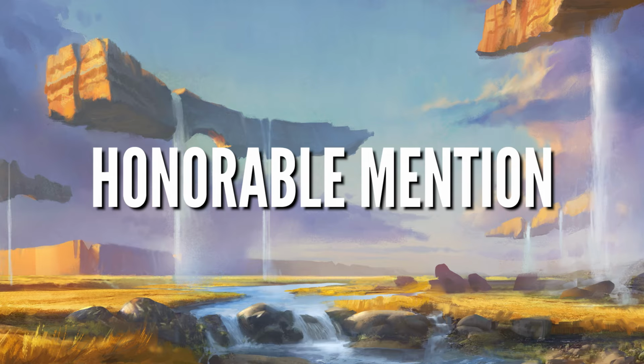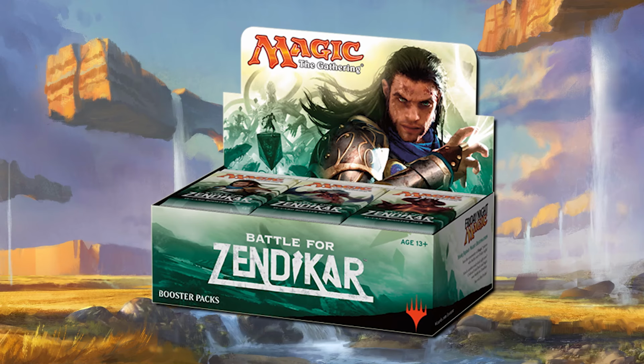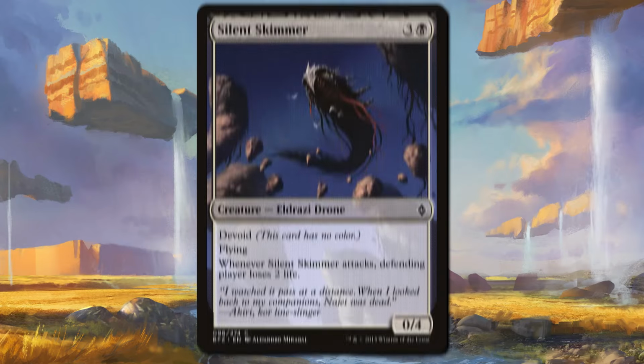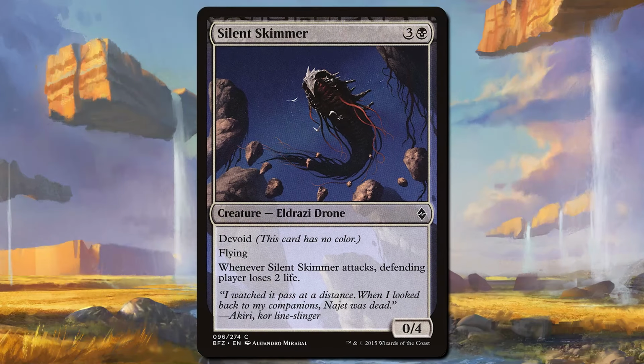First, I want to give an honorable mention. Imagine you're cracking a pack of Battle for Zendikar. You're so excited, the Eldrazi are back, and you find your first one. You look and read the first line of text, devoid. This card is colorless. Weird, but you're sure there's a reason, right? You skim the rest of the text. Nothing. No reason for it being colorless.